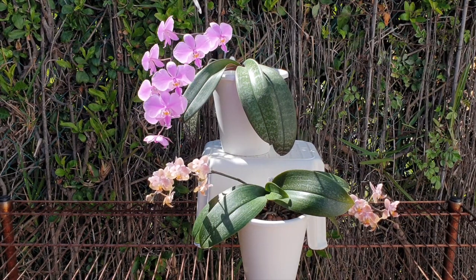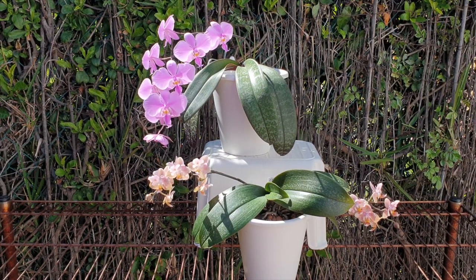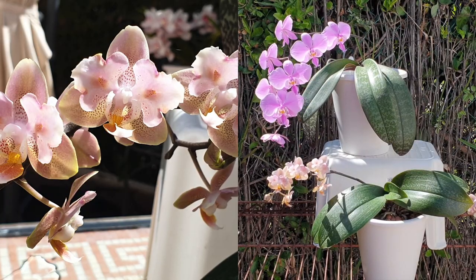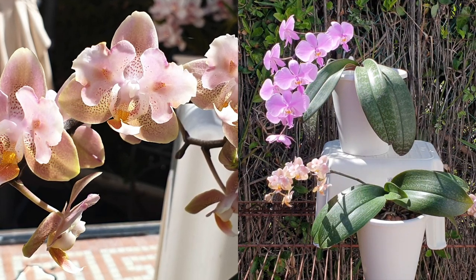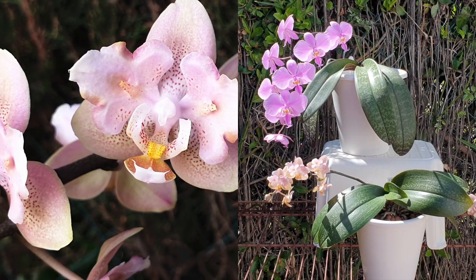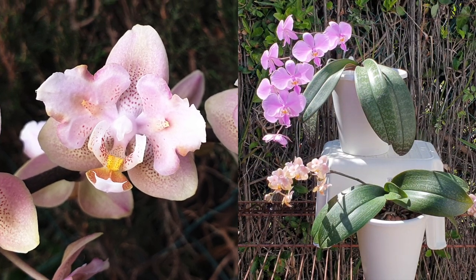Back to finding those deals on the sales tables when we don't have blooms to have a sniff at. Discounted Phalaenopsis where I am are not in bloom anymore. But I'm going to share a clue on how to increase your chances of picking up a discounted fragrant Phalaenopsis, which would be considered a complex hybrid. The market is flooded with complex hybrids coming in so many colors that the consumer is constantly needing to be stimulated to continue buying. There are many tactics now in place to get the consumer to buy complex hybrids at a reasonable price, being that they are mass produced.